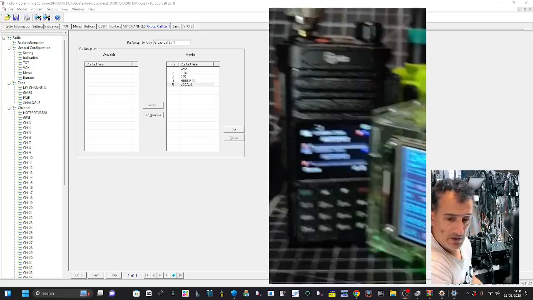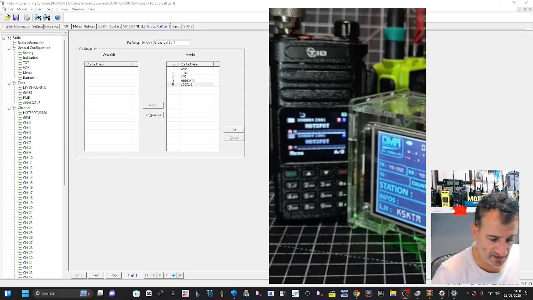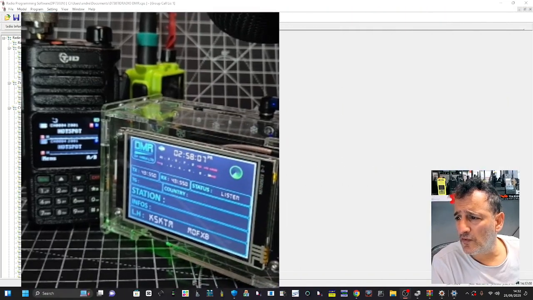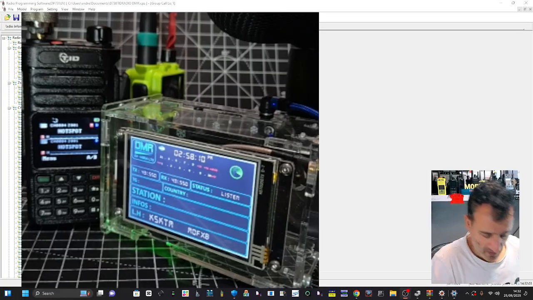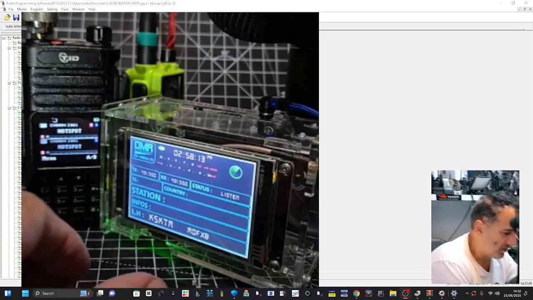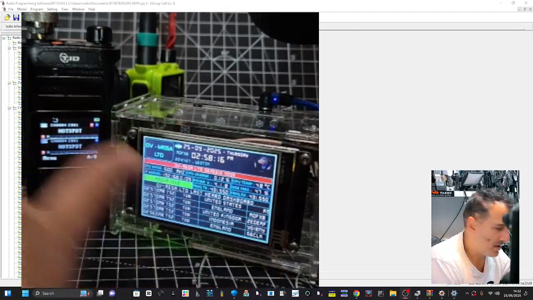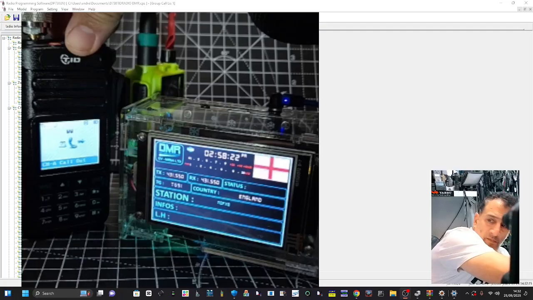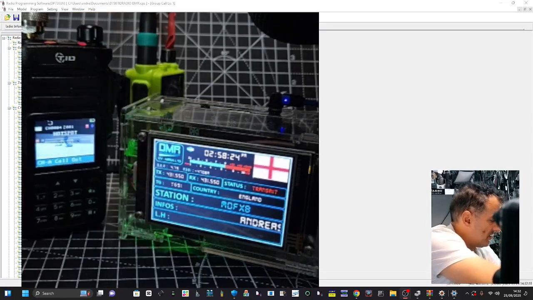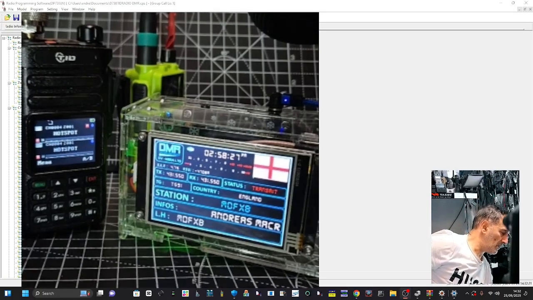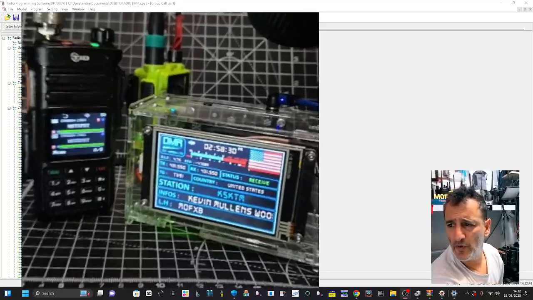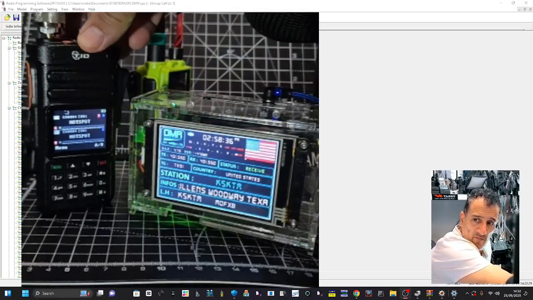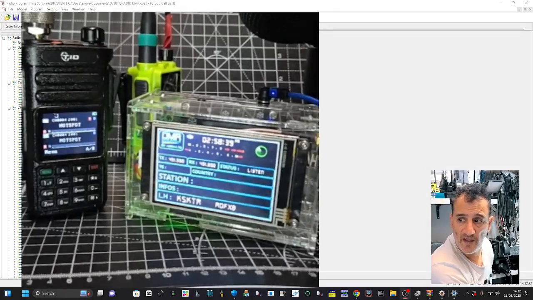Oh, that's cool. So I am going to reply to that station, but I want you to see the hotspot. So let's do this. Okay, we're going to reply back to that station. Was it K5KTM? Let's get on there. K5KTM, M0FXB. Sorry, it's a bit dark. M0FXB, K5KTM. Good morning, Andreas. How are you? It's bright, isn't it? We'll get right in there.